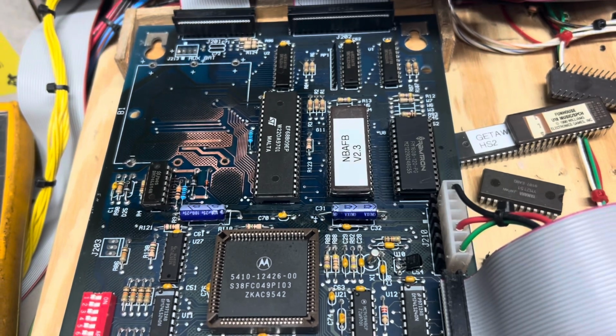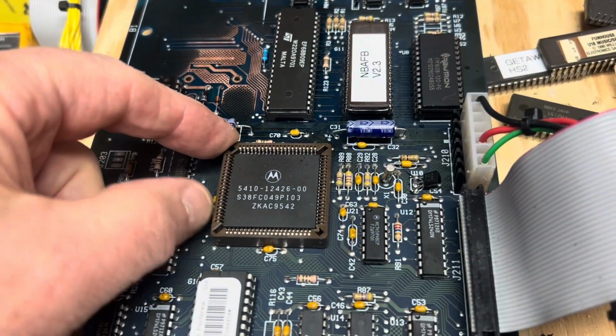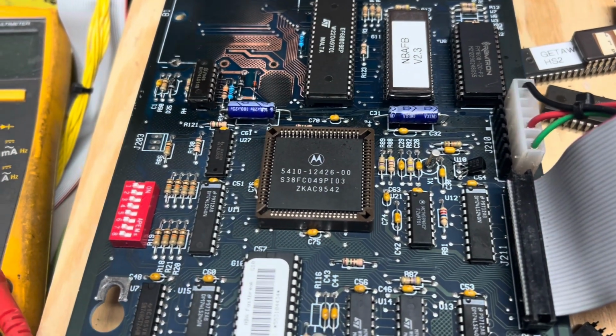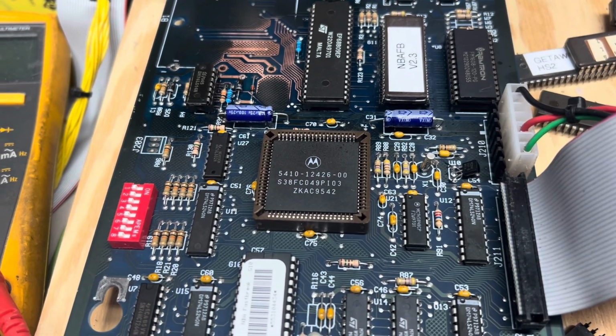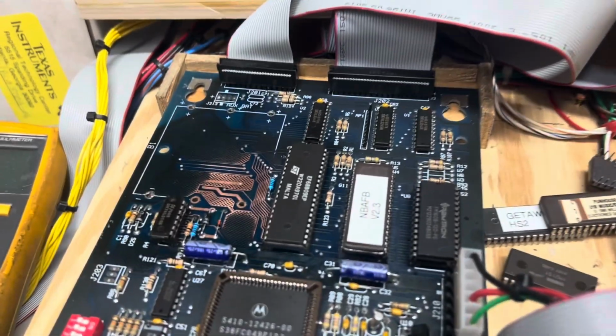But the worst part was that the corrosion had gotten down into the ASIC socket, so I had to remove the corroded ASIC socket, and that's 84 pins of joy with your Hakko desoldering tool, and then install a new socket, and that's 84 pins of joy soldering. Enough carping, that's what I did to it. Let's see if it works.